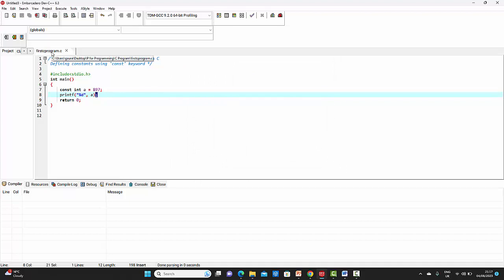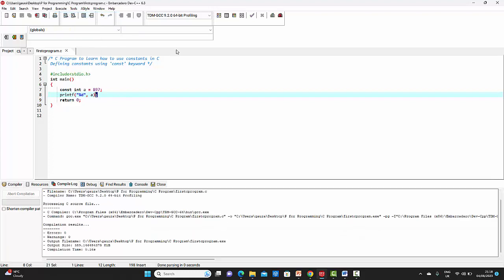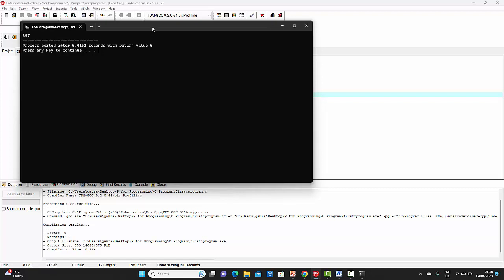So this is the name of my file, and .c defines a C file. Once we save the program, we have to go to the execute option. Either we can compile it first and then run it, or we can compile and run it together. If I compile it, it will give me a list of errors and warnings. So this code has 0 errors, 0 warnings. I can go ahead with the execution. So I will say run.